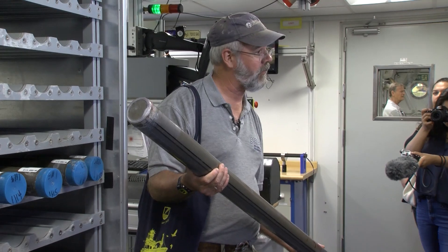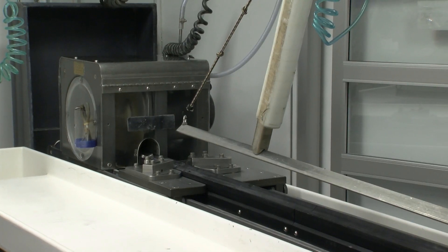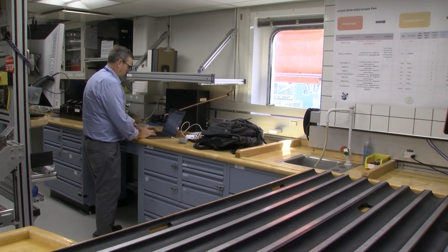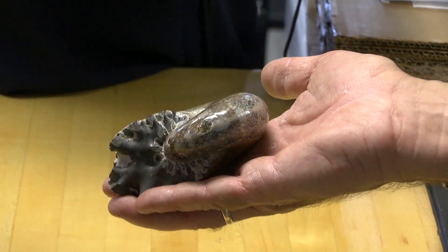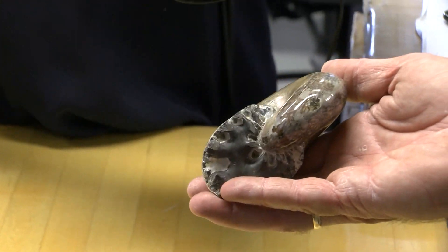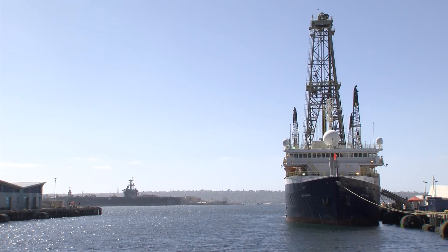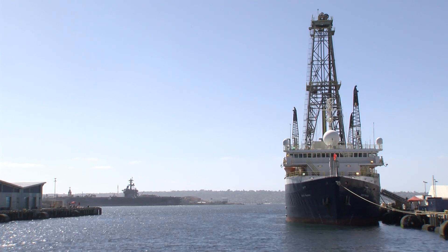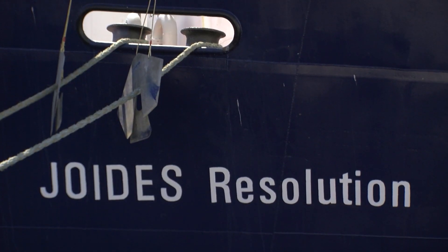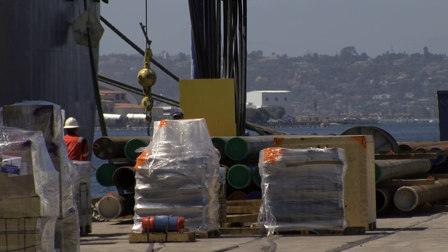Making those discoveries goes like this: the core is filled up with sediment, it's cut open with a saw, laid out in a lab, and scrutinized by all types of scientific experts on board. This one comes from Madagascar, but scientists have found ammonites like this one in cores on previous expeditions. Expeditions are usually two months long, and when scientists aren't busy searching for things like ammonites or fossils of sea creatures that lived tens of millions of years ago, they're taking a break from their 12-hour shifts to have a cookie or catch up on sleep.